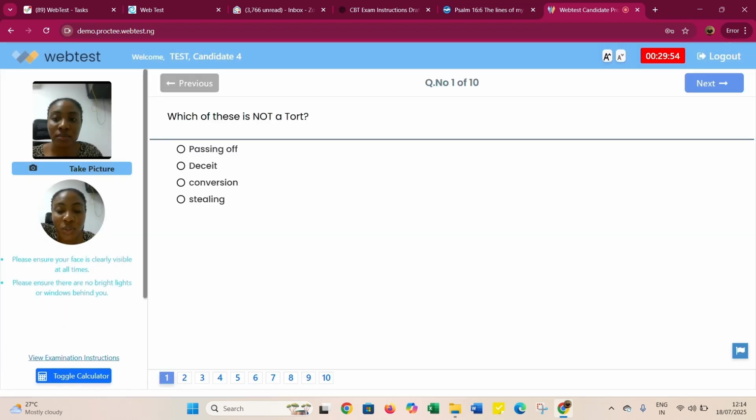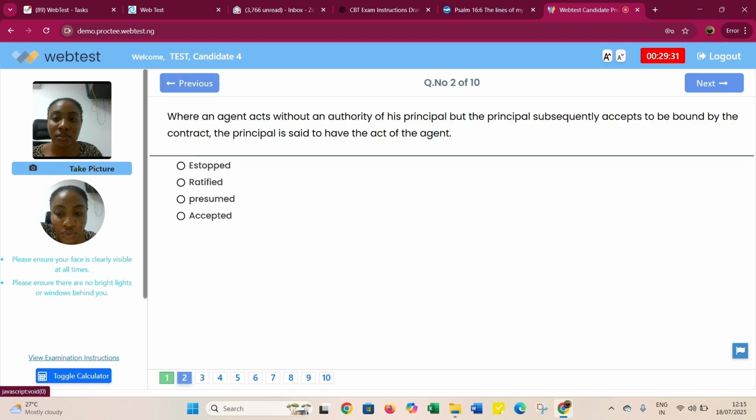All right, so you'll be able to see the questions. As a candidate, this is what you'll see when you come into the exam. There are a couple of features here that we're going to speak about for the multiple choice exam environment. Here you'll be able to see all the questions. This is the palette that shows you the different number of questions, and when you answer a question, it turns green.